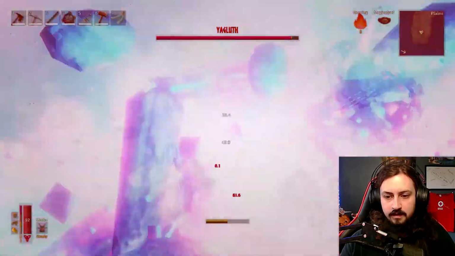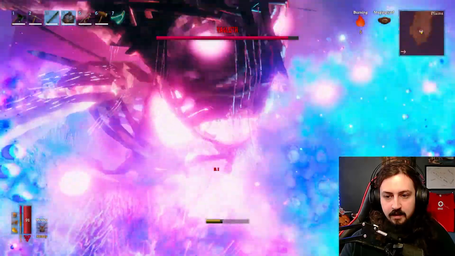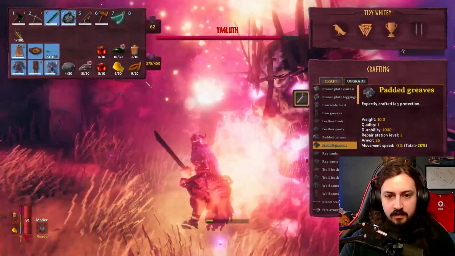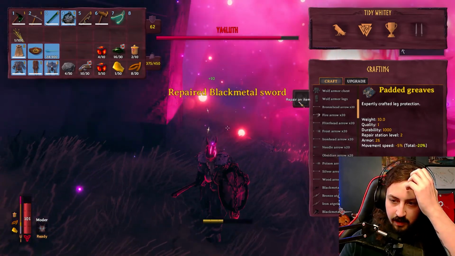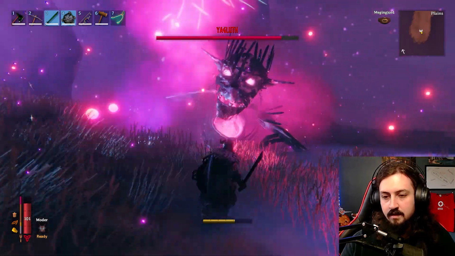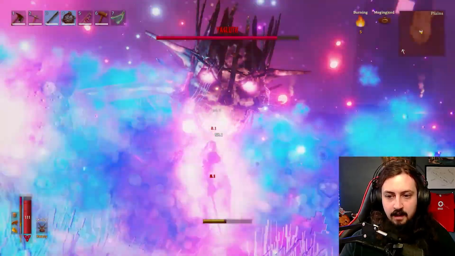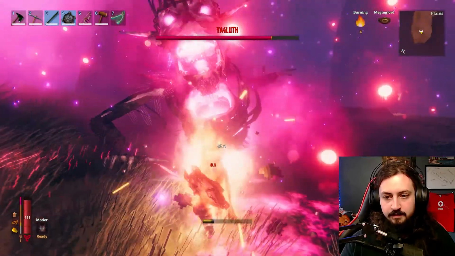Okay. Okay, that hurt. That would have insta-killed me. Alright. I'm burning. Alright, so first and foremost, I'm remembering once I got barley and farmed up the barley, there's fire resistance. So fire resistance is absolutely going to be necessary because you're just burning all the time. It looks like this guy is pretty slow overall.